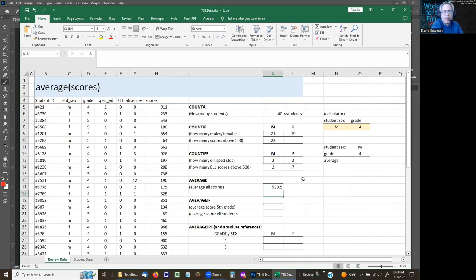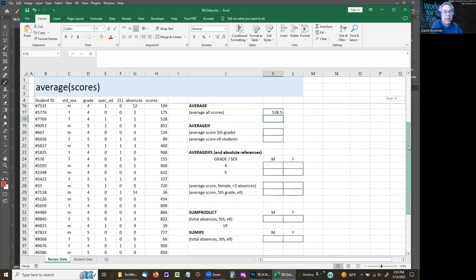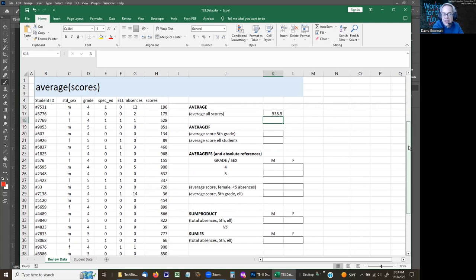All right, but let's start subdividing or start looking at special populations, or looking at the data a little more specifically by incorporating some criteria. Let's start pulling out specific pieces from the data and see what we can learn there.